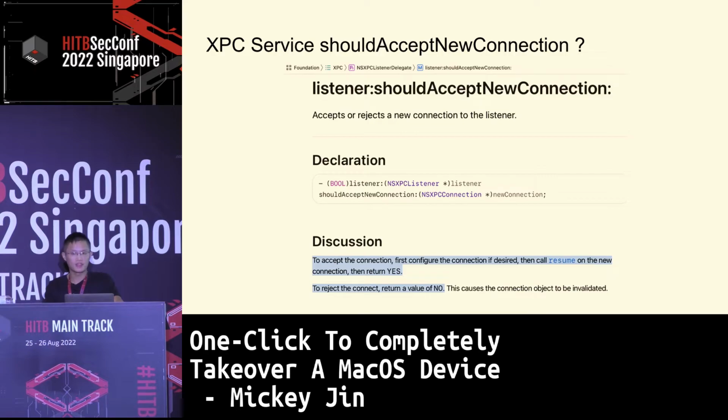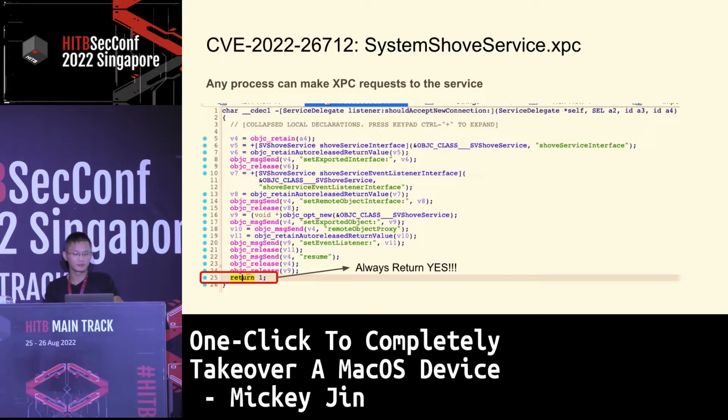If the incoming client doesn't meet certain requirements, then the XPC service should reject the client's connection by returning no. However, in the SystemShove service, I found that it has no validation of incoming client in its delegate method, and it always returns yes. This means that any process can make XPC request to the service.